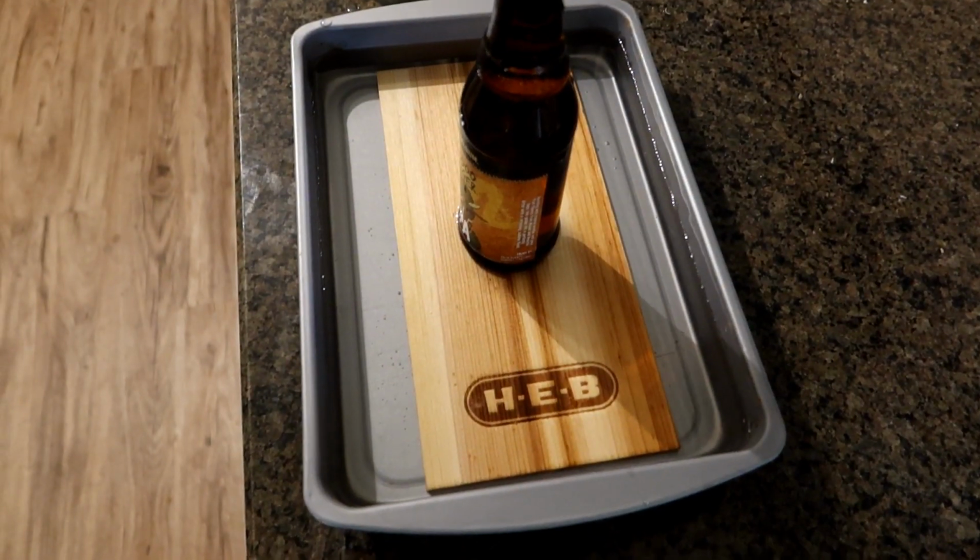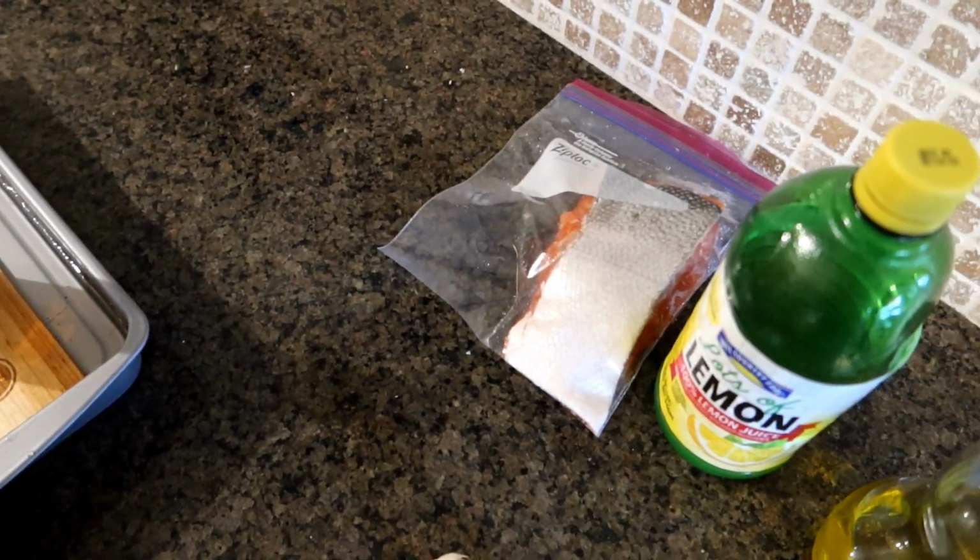So we'll come back to this in about an hour. By then, our fish should be nice and thawed and we should be ready to go. Now, they say there's nothing wrong with going more than an hour when soaking the cedar plank, but you just want to do it for at least an hour.